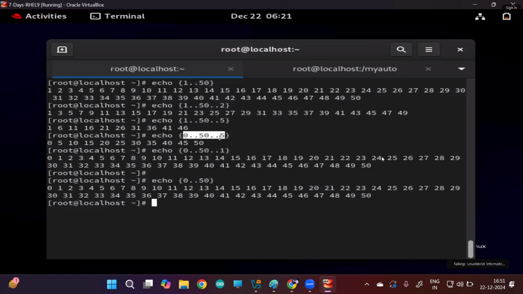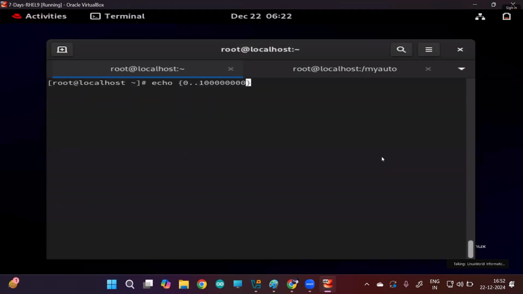Now why am I discussing curly braces here? Because whatever you're printing here, guys, is being held in the RAM. If I do something like this, 1 to 1000000, it generates so many numbers, and everything will load on the RAM.